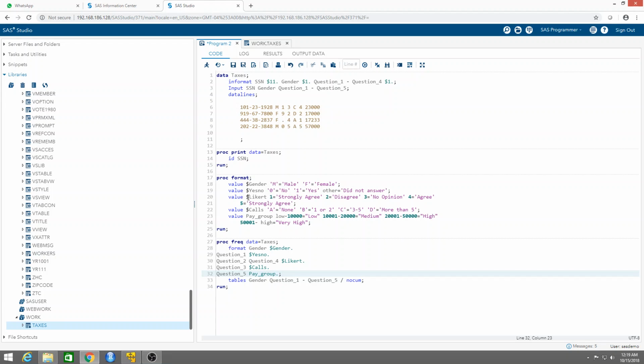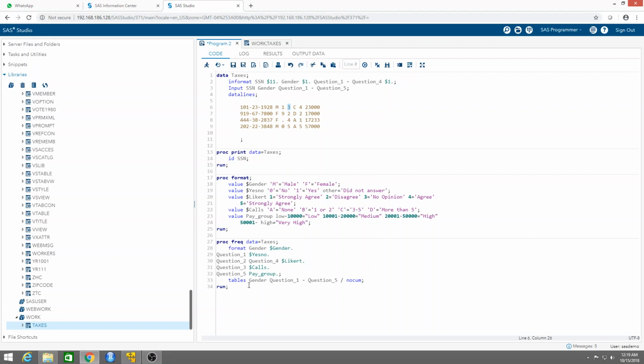Now we're going to apply the Likert scale to questions 2 and 4. Question 2 is this one here, and question 4 is this one here. For example, this value here, 3, will be changed to no opinion, and this 2 will be changed to disagree, and so on. So you see how it works.